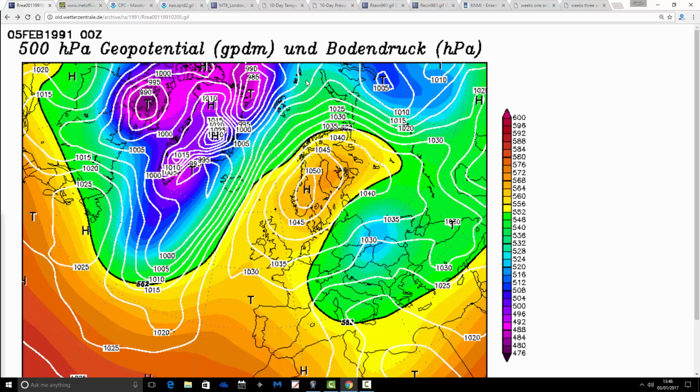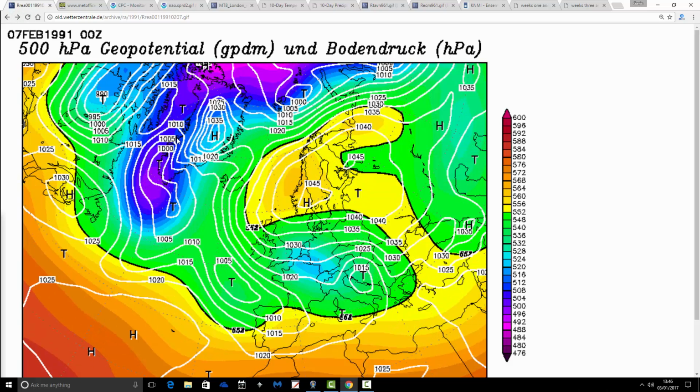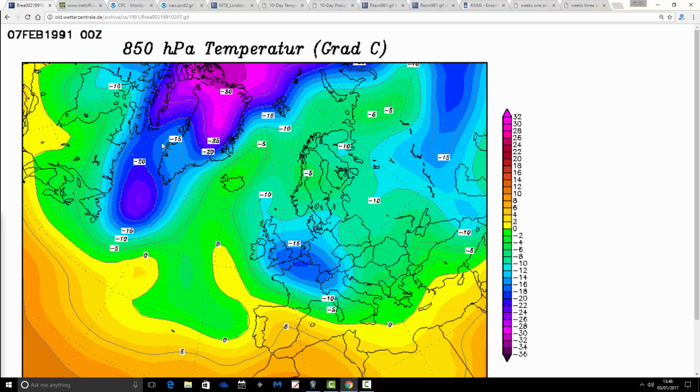So it's going through Iceland up in towards the North Pole. And there's the wind going round into the east, dragging in that bitterly cold air from the east. So by the 7th of February 1991, we were firmly in the grips of a severe cold spell. There's the famous upper air temperatures for the 7th of February 1991, showing that really severe cold pool that's been pushed out of Eastern Europe via the easterly winds.